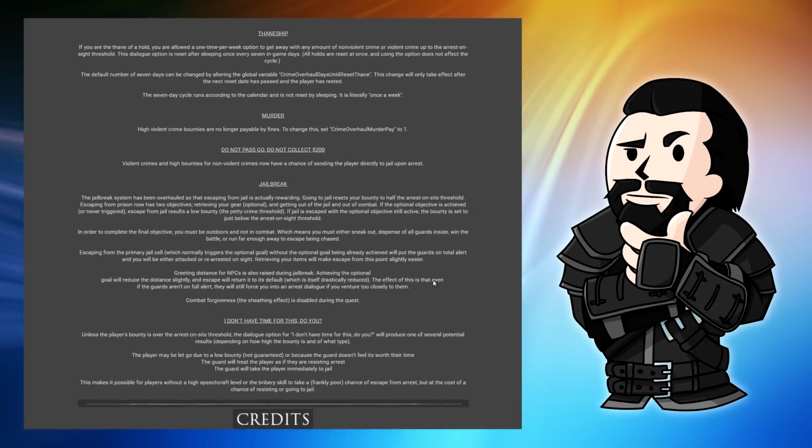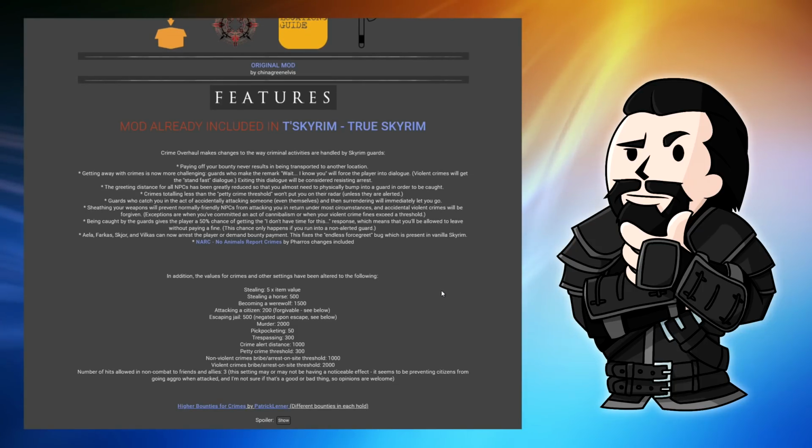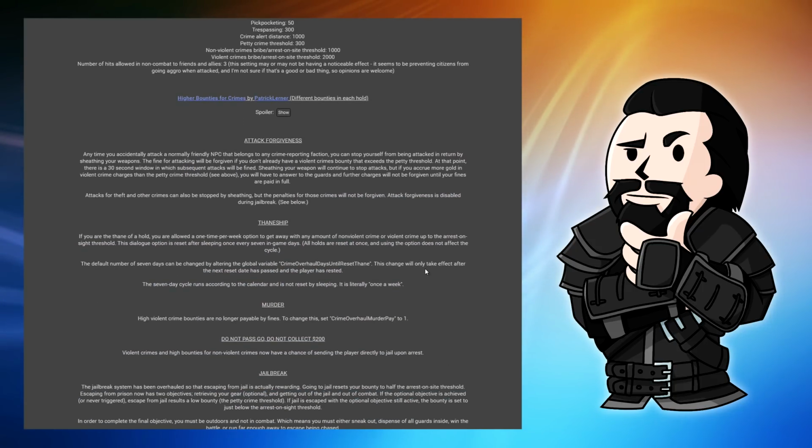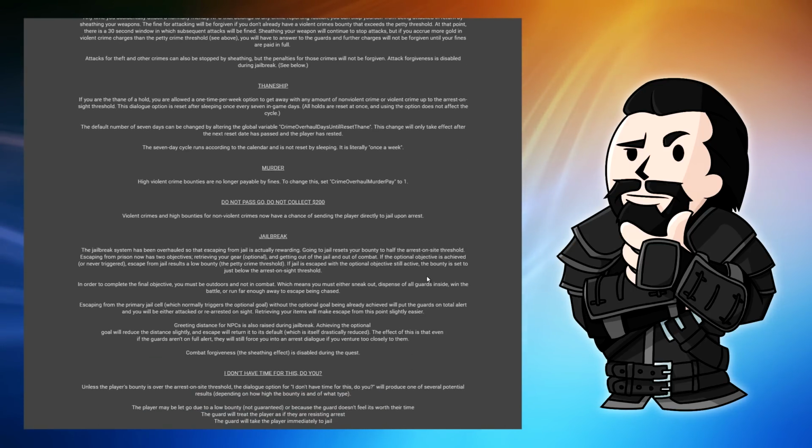Now, this mod does also allow you to surrender and do jail time, which is also good. You could also still escape, but you won't be finding some random guard on the outskirts and paying off your fine if you've just murdered a few people right in front of the guards. You're going to either be avoiding that hold for a long time, or you're going to be doing some jail time.